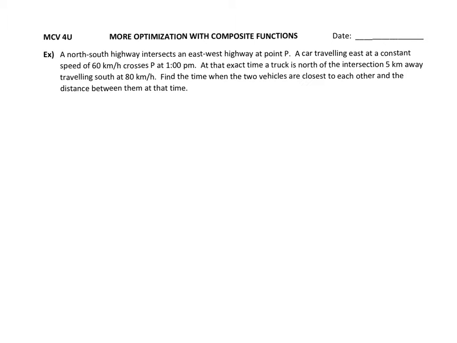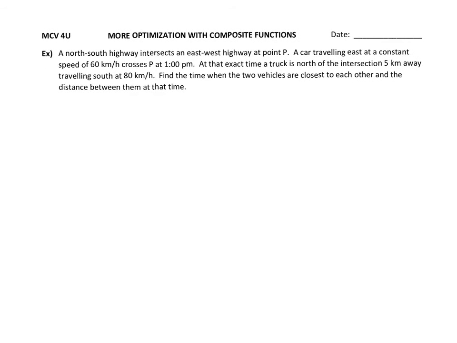We have a north-south highway, and of course I would use a ruler if I were actually doing this on a piece of paper, but unfortunately I don't have a tool that makes this nice and straight, but I will do my best here. So let's make this north. North heads up to the top and south heads down to the bottom of the page. And then it intersects an east-west highway. So east should be over here on the right and west would be over here on the left. So we have this, and they intersect at point P. So this origin, I'm going to label as point P.